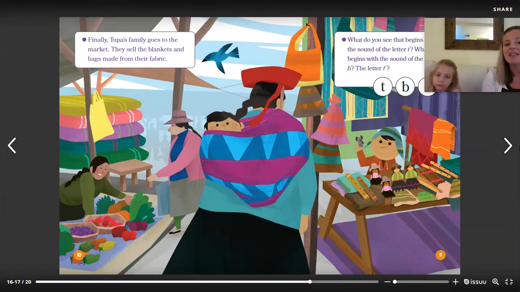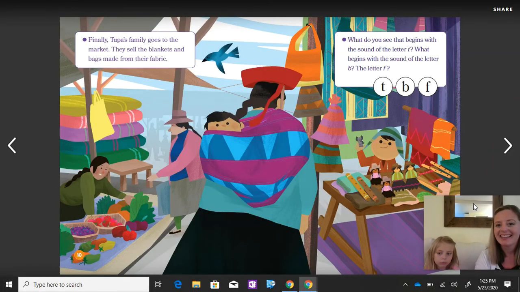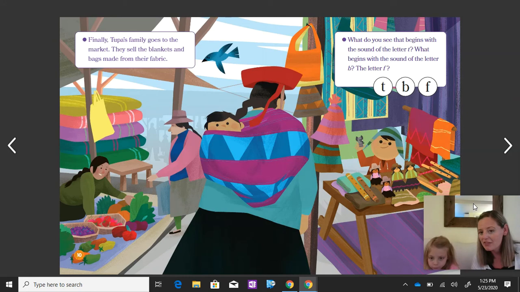Let's look here. Finally, Tupa's family goes to the market. They sell the blankets and bags made from the fabric. What do you see that begins with the sound of the letter T? What begins with the sound of the letter B and the letter F?